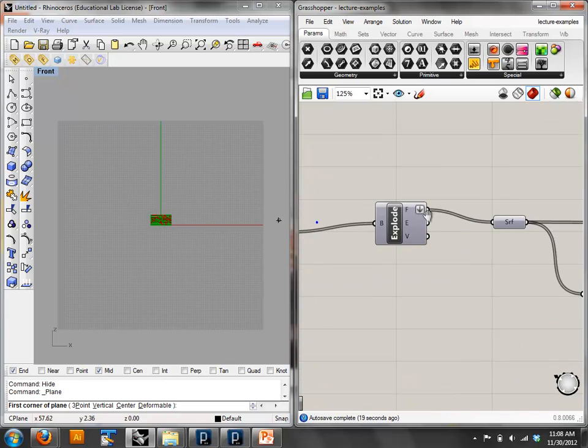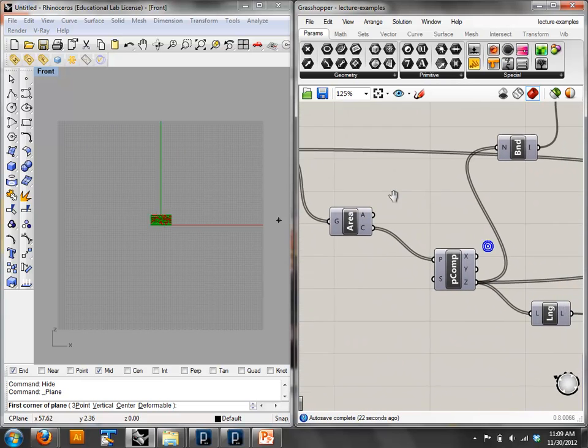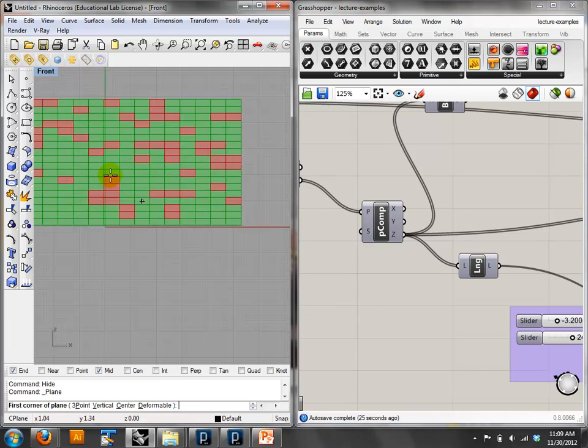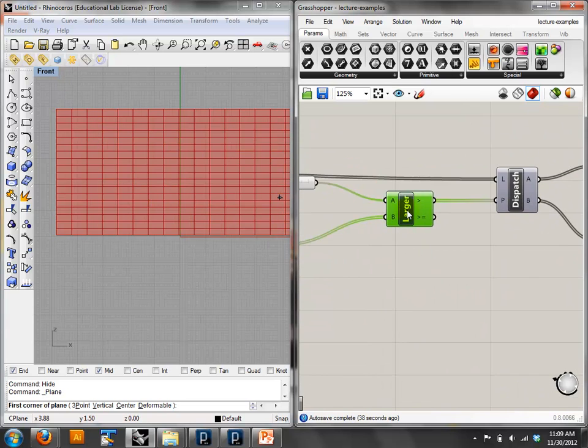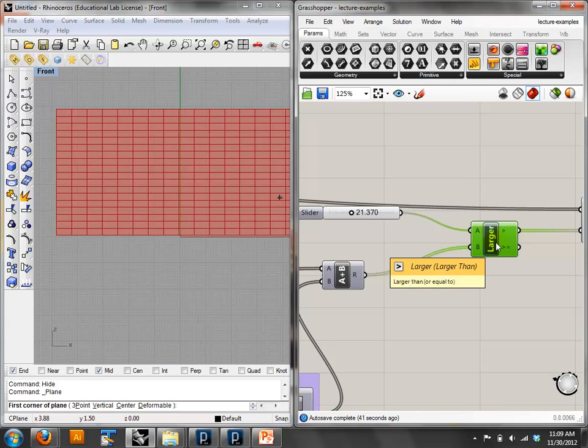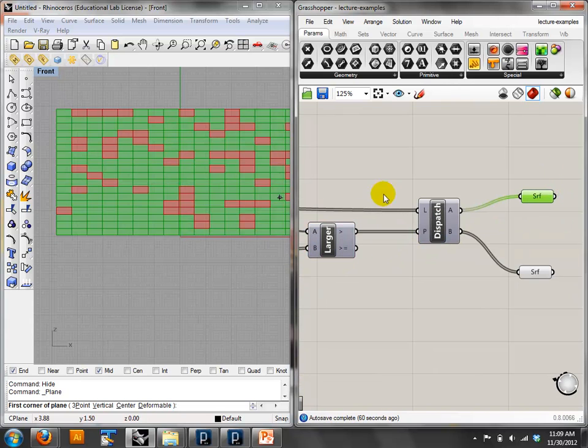What I've got is the surface that I have divided up. And I'm looking at the z-coordinate of each of these tiles, and then I'm adding a random number to that, and then I'm testing that number against this component to see whether it's larger than this number or not. As it tends to go up, it's going to have a greater chance of failing this test, and so it's going to get subtracted. That's how you have more on the bottom and less at the top, and that's how this erosion pattern is going to work.